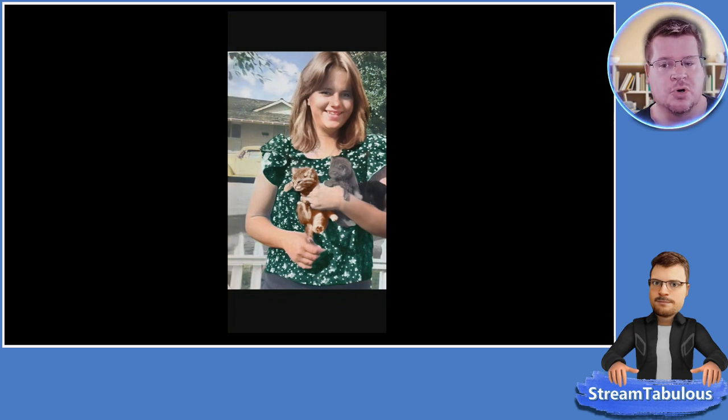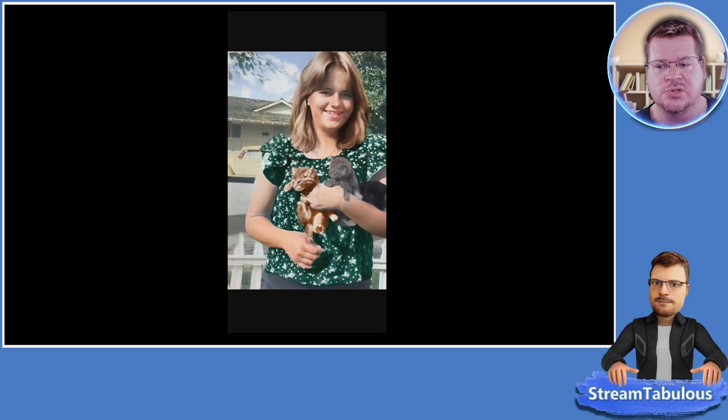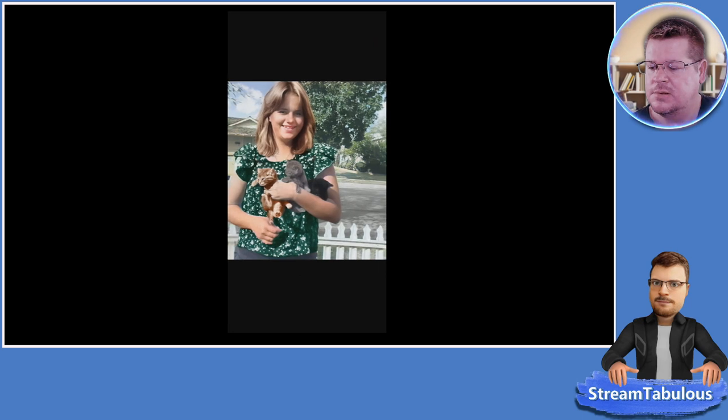So without using PaintShop Pro, it may not be almost as good, but it still is very capable of doing the job. And the longer you spend doing on a photo, the more you'll get out of it. This looks way better on the phone than it actually does on the screen. You will see that if you're in the Facebook group, free photo restorations and how to do it. So yeah, that is our photo. We will finish it at that.